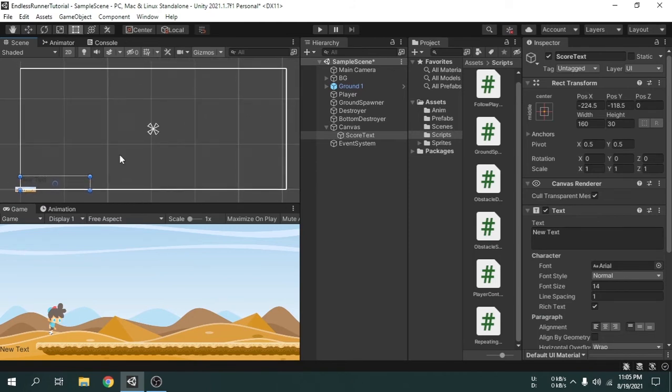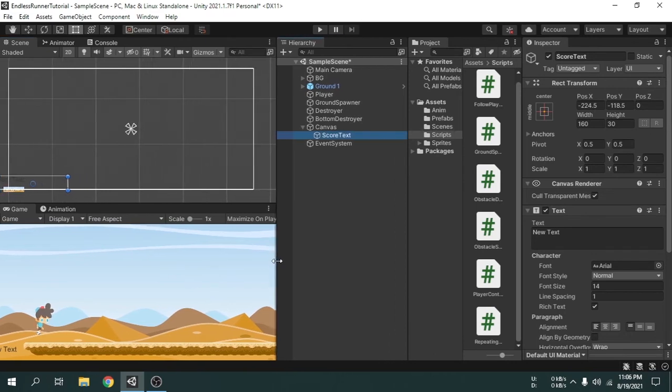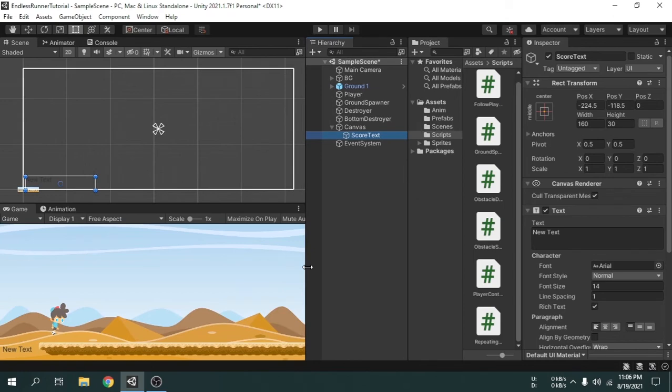Now, we will make a change to the canvas. We know, there are different size screens in real mobile devices. So, we have to make the game fit for all screen sizes. In this case, we want the UI items to be big or small automatically according to the screen size. But, currently if I make the game view window smaller, we can see the text is not getting smaller.